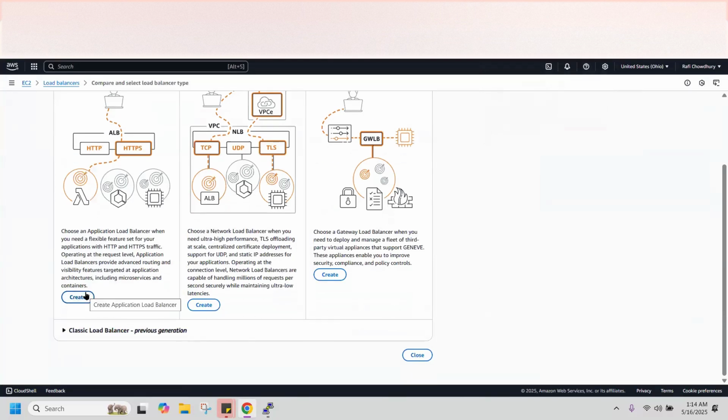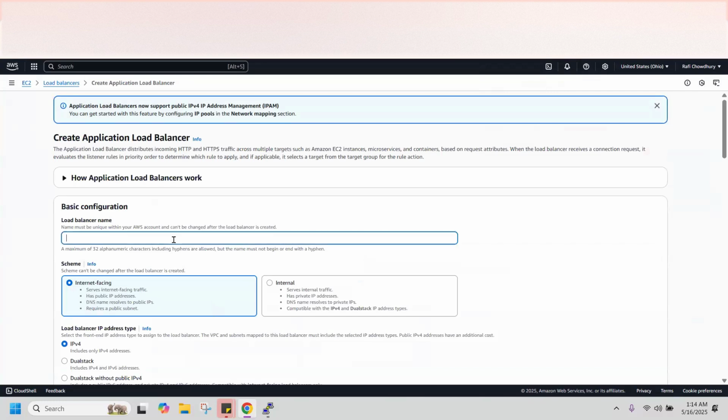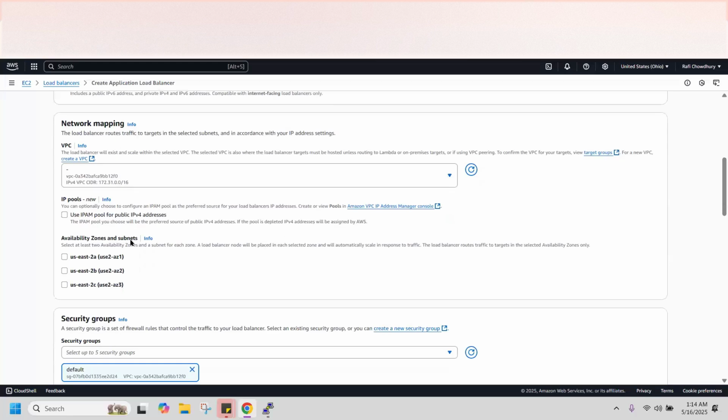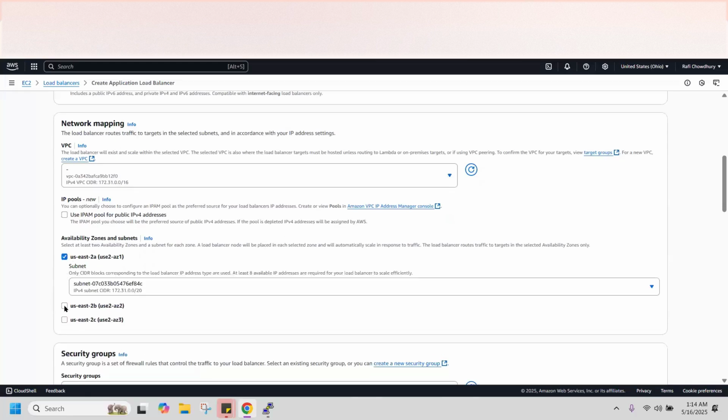Click on create. Perfect. Now just give a name to this load balancer. ELB. Yep, Elastic load balancer. That's it. I think it's okay. Now scroll down. VPC is same. Scroll down. We have to select all these three AZs. Yeah. Select all of these.